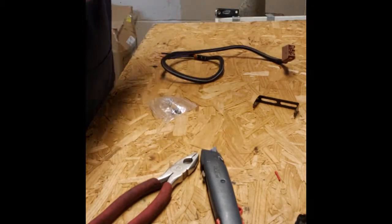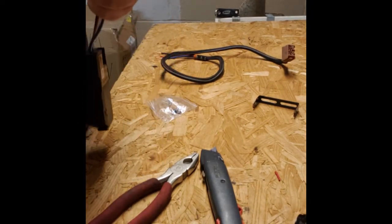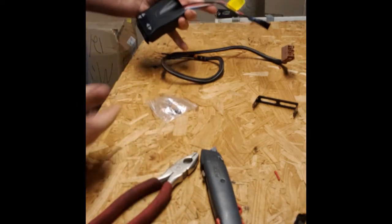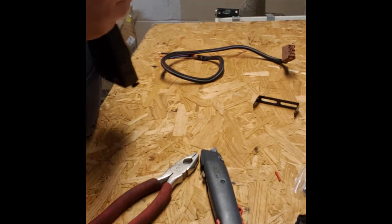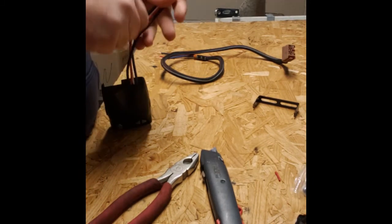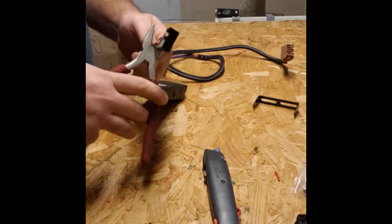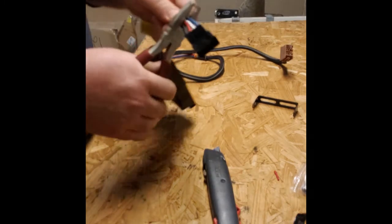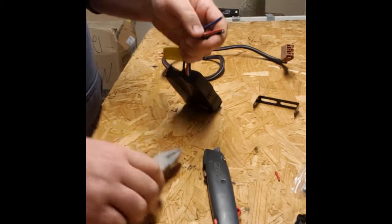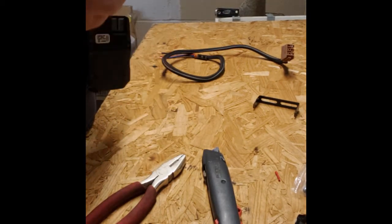The next thing we want to do is go to our controller end. I might be able to take the connector apart, but there's plenty of extra length on the wiring here, so we don't necessarily have to do it like that. I'm going to cut this connector off rather, and we'll splice this in. So I'm just going to take my diagonal cutters, brand new brake controller, 60 bucks. Bam, we're going to ruin it right now. Oh, there it is. Okay, so sometimes don't have the fear, just got to do it.